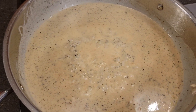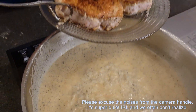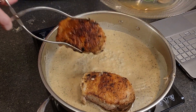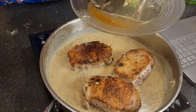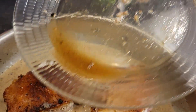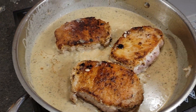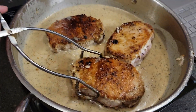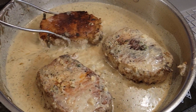The sauce has been simmering for a couple of minutes and it's starting to get a little bit thicker. So now I'm going to put the pork chops back into the pan. I measured them for temperature — they actually are at 145, which is your minimum recommended. But I'm going to let them cook just a little longer just to be sure they're fully done. I don't have pink in the juices, so I'm pretty sure they're as done as they need to be. Just to be safe, I'm going to let them cook in the sauce so that it absorbs some of that flavor into the pork chops. And then we will see you at final plating.